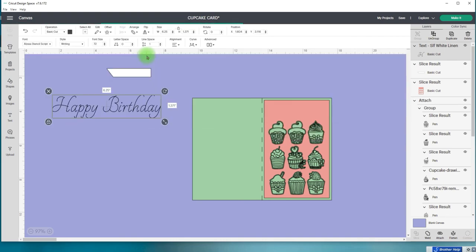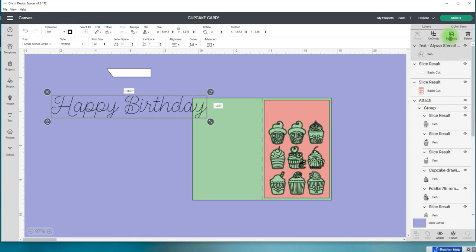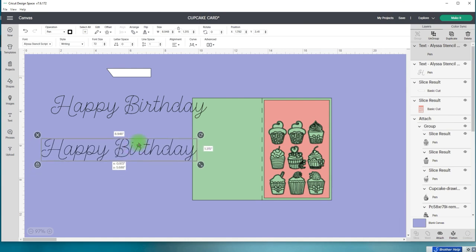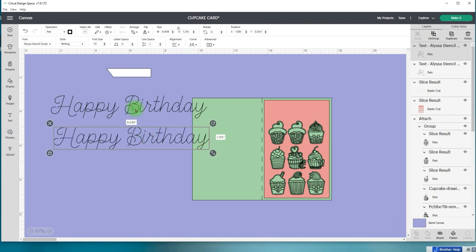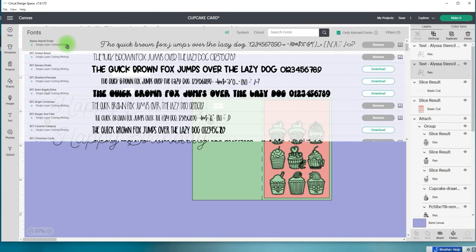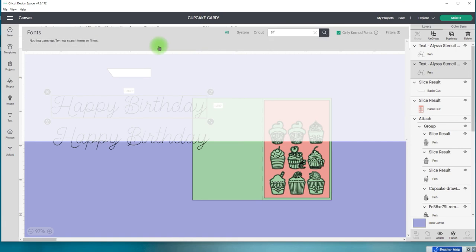Let's just see what the difference is. Let me duplicate that. It's not too bad actually. That one was SLF.